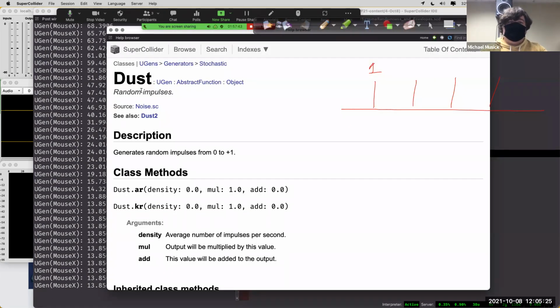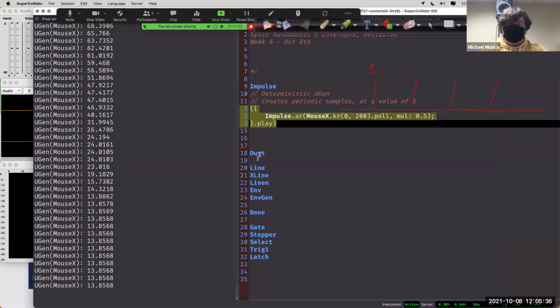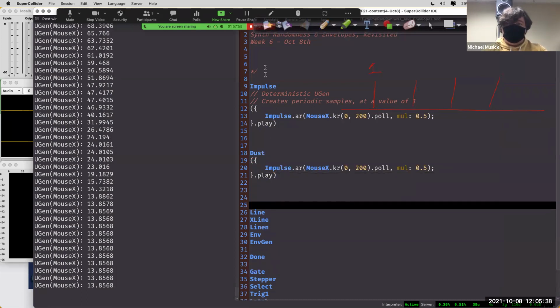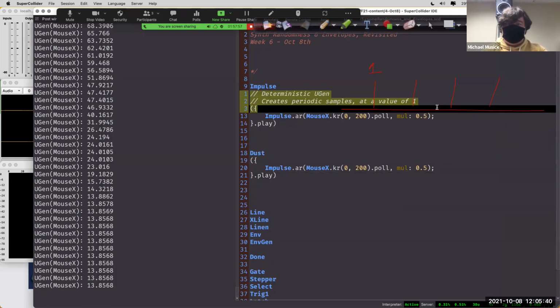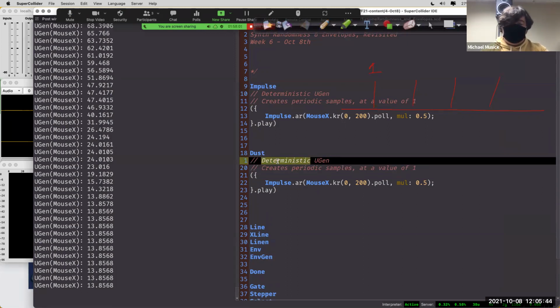Dust is random impulses. So notice it's part of the stochastic group of generators. So let's take this same block of code here. Fantastic. Damn it.